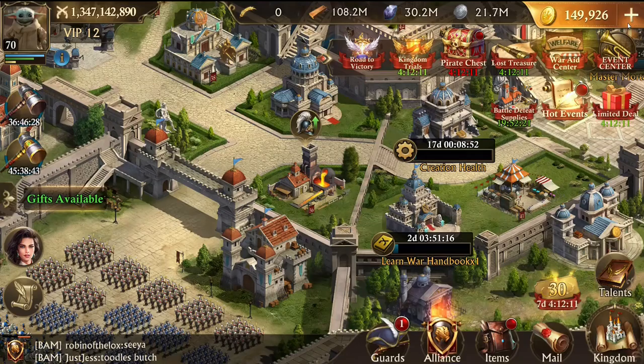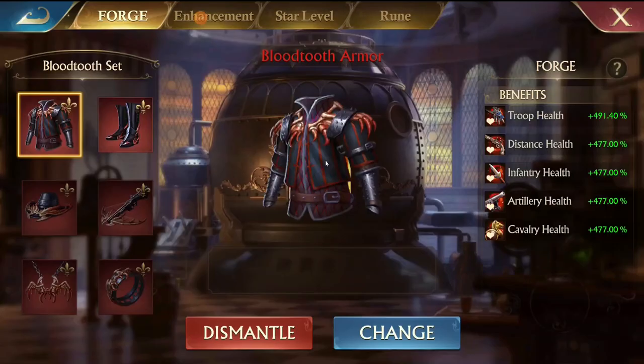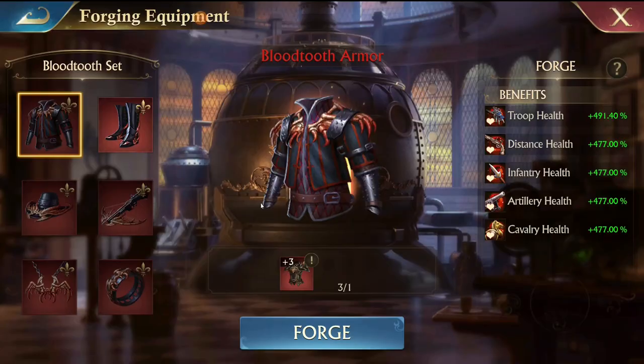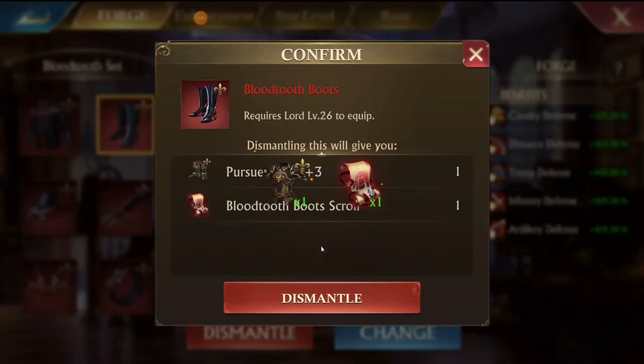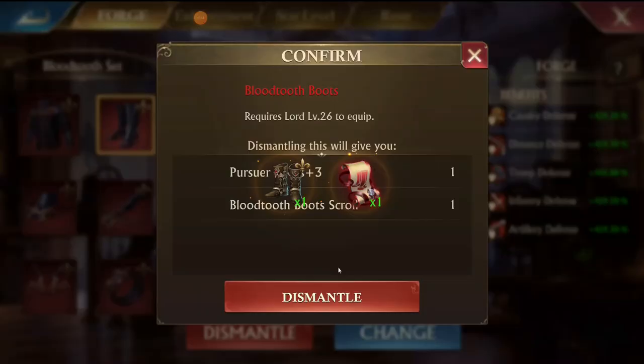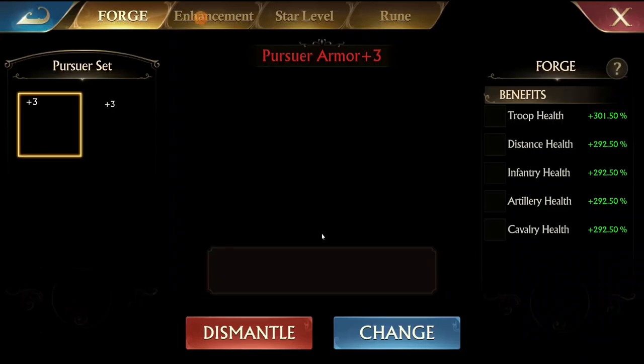Okay, let's go and do the armory. So first we'll get in here and we'll get rid of the Bloodtooth, because when we do the Bloodtooth, all it gives us is Pursuer. So there's no additional materials, there's no value in these Bloodtooth scrolls. They're not useful for anything, I can't do anything with them. So that's it for Bloodtooth. Now we will break down the Pursuer, and they do stack.